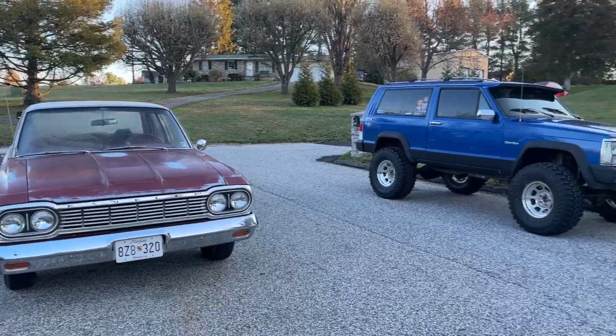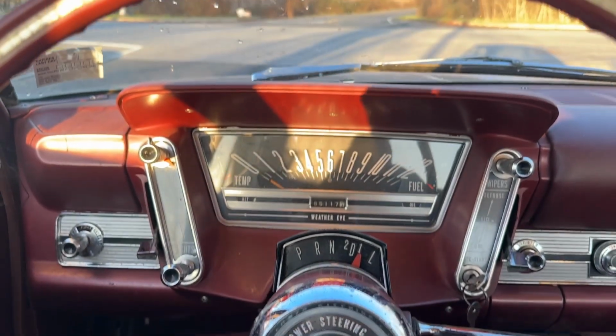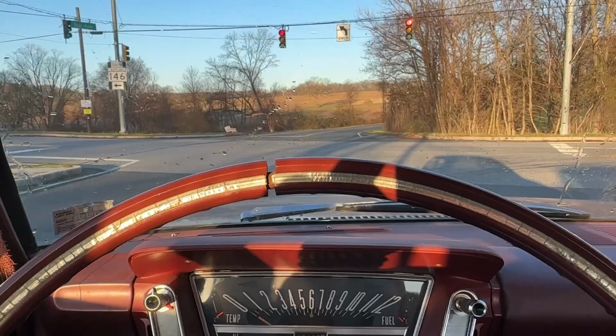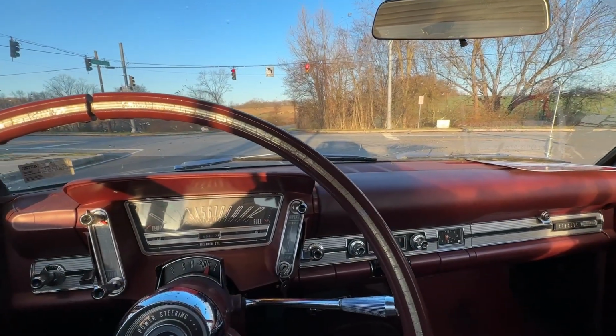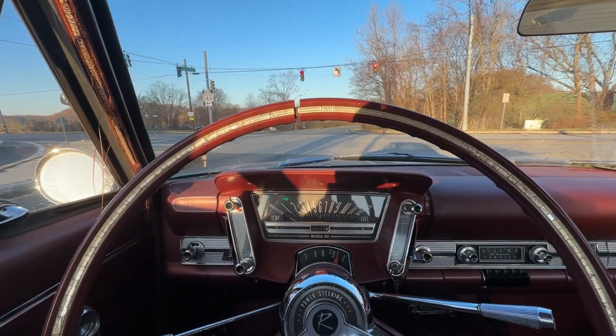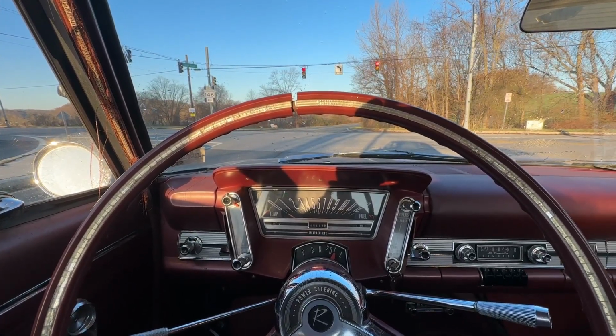Rambler's ready to go. Josh is ready to go in the XJ. Let's hit the road. On the road now. Gonna meet up with some other guys down there as well. I'm looking forward to Cars and Coffee today. This is gonna be my first time ever bringing a classic car down myself. And I'm catching up with Josh, as you could see, and a few other friends as well down there. So I'll hopefully feature them in the video as well.